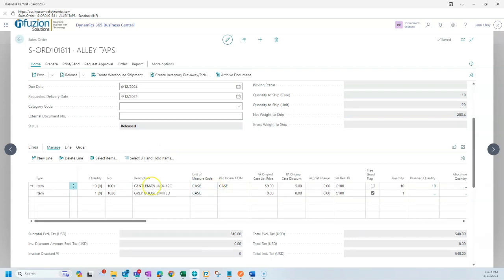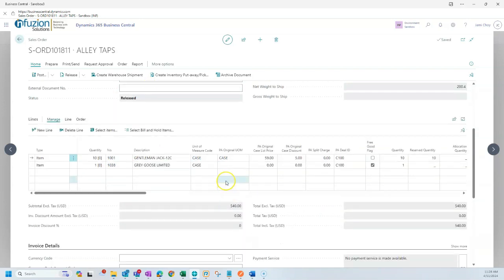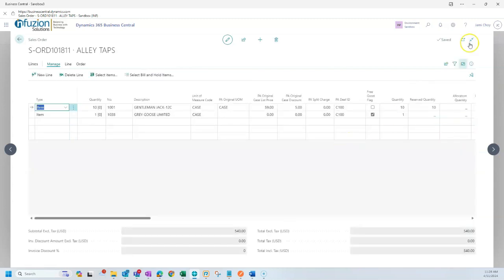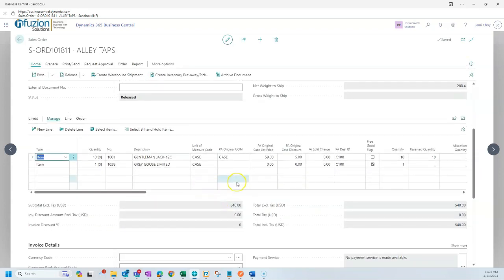The second thing that I want to look at, aside from the header, is going to be our lines. So this is really going to be the lines of the order. You can see that it's small by default. So if you have more than a few, you really want to utilize probably this focus mode. Focus mode is all throughout the system, and that just gives you a little more screen real estate so you can see more of the lines on your orders. Mine's a lame 2-line order, but most of your orders are probably a little bit bigger than that. So just a reminder that you have that focus mode available to you.